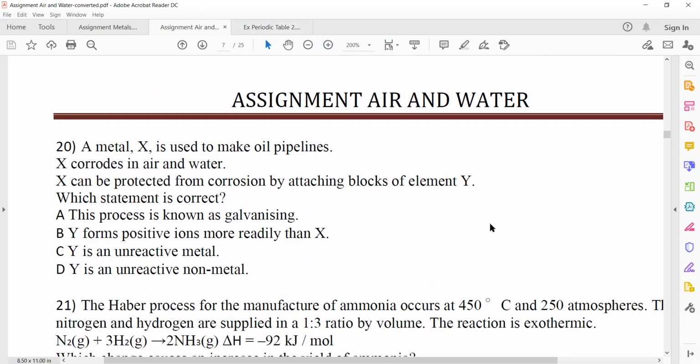Question 20, what could be the answer? X reacts with air and water, so X is iron, and X can be protected from corrosion by attaching a block of element Y. You're correct. B is the right answer. This is not called galvanizing.